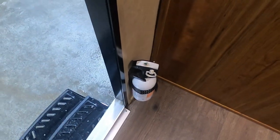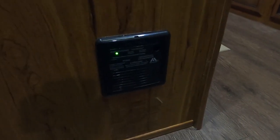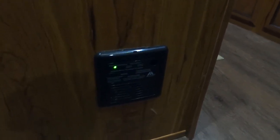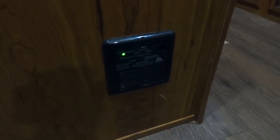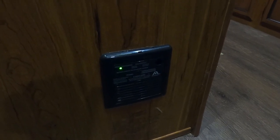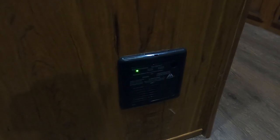Coming up inside the unit, first thing I'd like to point out is your fire extinguisher — make sure that you and everyone camping with you know it's located by the entry doorway. Over to the right of that, behind your dinette, is your carbon monoxide and propane detector. That is 12 volts, always running off your battery. So if you are out dry camping or boondocking and you're going to be gone the entire day, disconnect one of your battery posts up front. There may be a battery disconnect — use that if so. But if there isn't, disconnect one of your battery posts while you're gone, otherwise this will run your battery down.